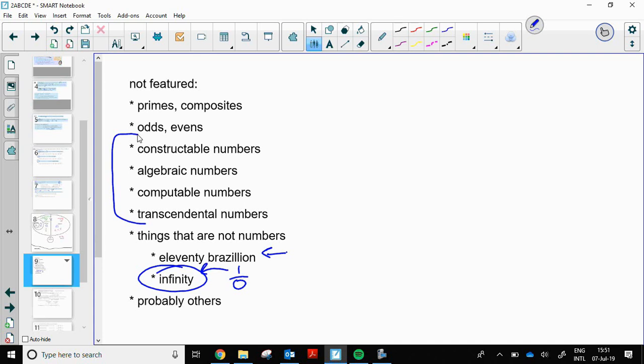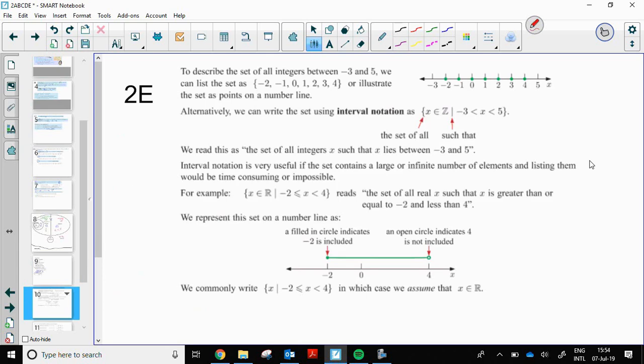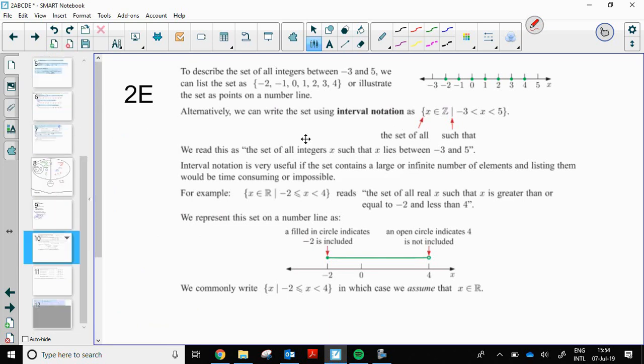And I don't know, if you can come up with something else that should have made this list, please let me know in the comments. And that brings us to the final section for this video, E, where we'll look at some number sets and figure out some better ways to express them. Because we mathematicians are lazy, we don't want to write down things in words. Sentences just get to be too long and unwieldy.